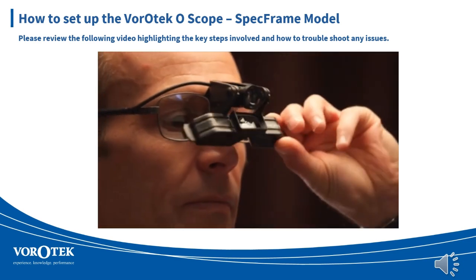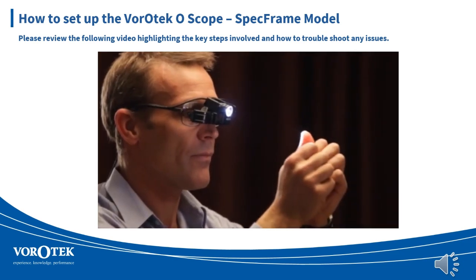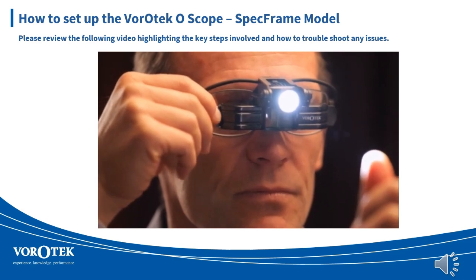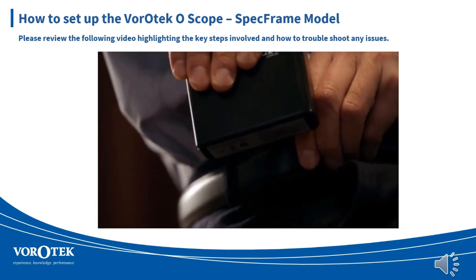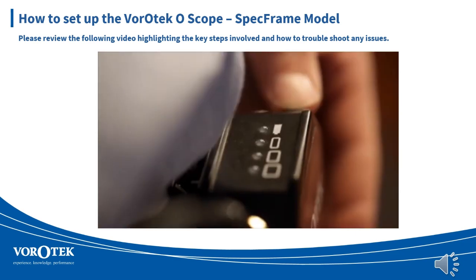To check the focus, use your thumbnail at arm's length and slowly bring it closer to your eyes. Switch between one eye at a time. The VorOtek Power Pack provides 10 hours of on time and takes approximately 5 hours to fully charge.